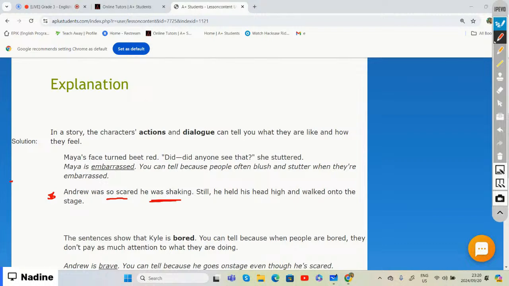Yes, well done. Nervous can be maybe one thing. Maybe it's not just that he's really scared, but he's nervous because there's a lot of people watching, right? What if he messes up, right? So he is nervous. Well done. Nervous is one of the ways in which we can describe Andrew, or let's say we can describe his character or his emotion, how he felt.